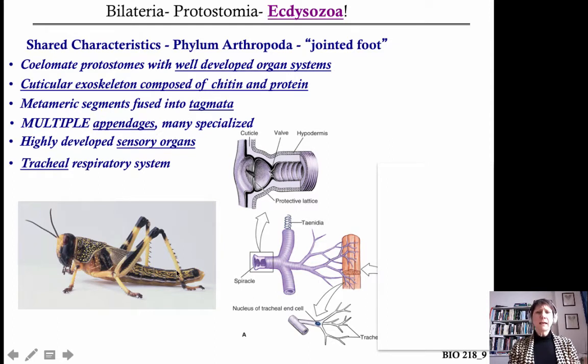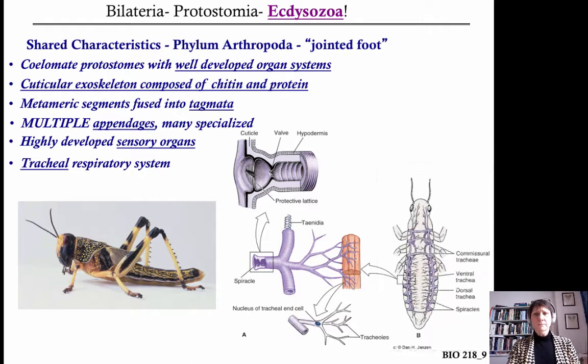So what's happening is air flows into these tubes, and they actually can make muscular constrictions to sort of pull up a current to allow the air in and out. And because it's highly vascularized, oxygen can then go through the very thin membranes of the tracheal system and into the circulatory system to power the muscles. So this is showing you just a simple diagrammatic view of a kind of grasshopper-like organism. And you can see these little portholes, these spiracles on the sides of the body, both sides, and how they basically go into this tubular network throughout the body of a grasshopper. So this is one of the ways that they can respire and get oxygen, or engage in gas exchange throughout the body.